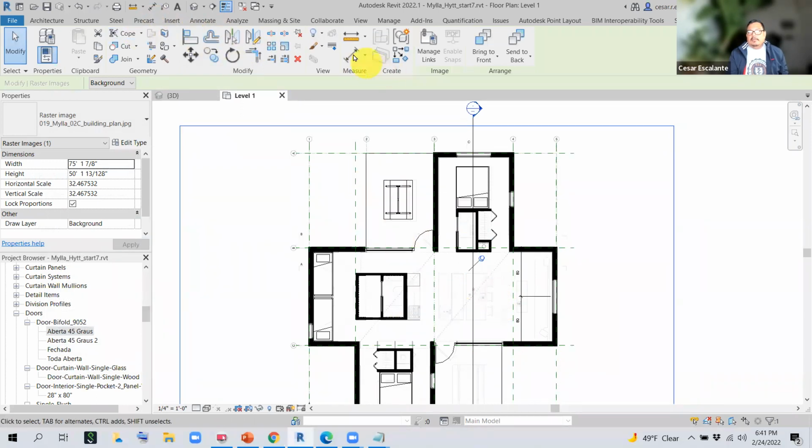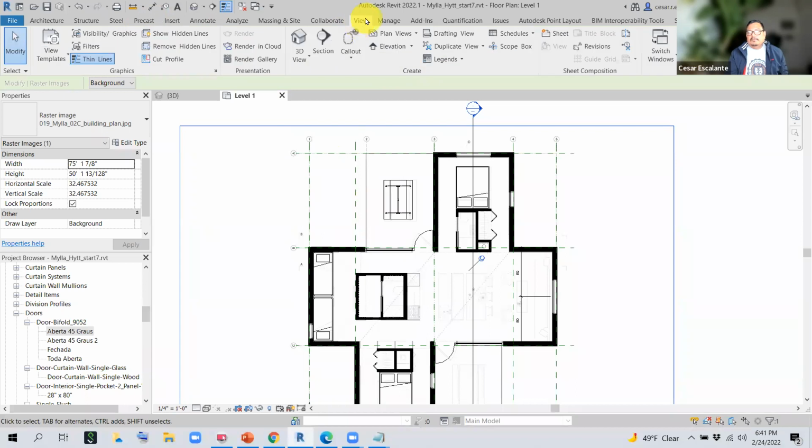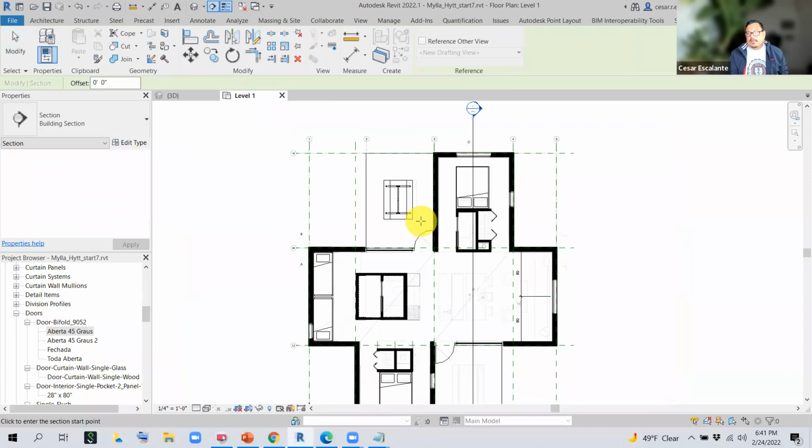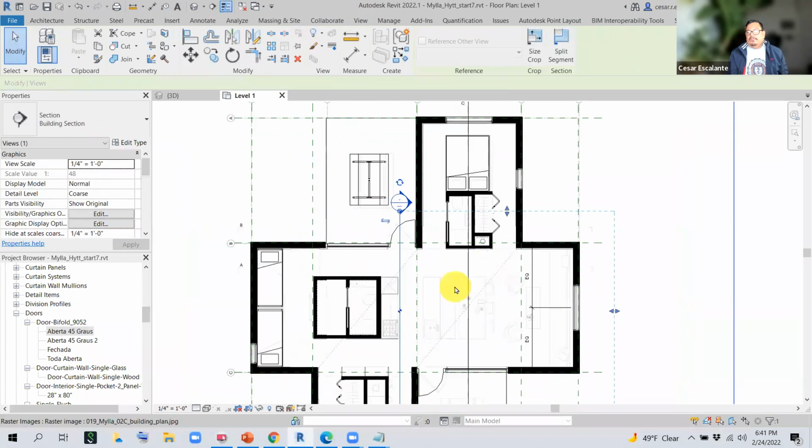So you go to the view tab and create a section. The first click brings the head, the second click brings the tail, and I need to flip it because right now the direction is looking towards the east.